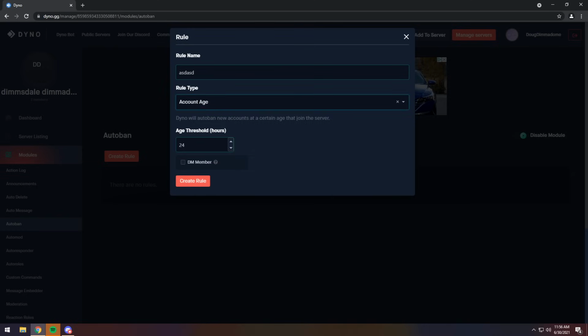Now, the main thing I want you to keep in mind is that this all depends on your server specifically. If you have a big server, you'll probably implement a lot of these. If you have a small server, then you might not implement any of these. And it also depends on the context of your server. I have a very much help channel based server, so a lot of people might not use Discord right away, so they'll make an account and join my Discord. And if I ban them instantly because they haven't had their account for an hour, then it seems pretty counterintuitive. So keep that in mind.